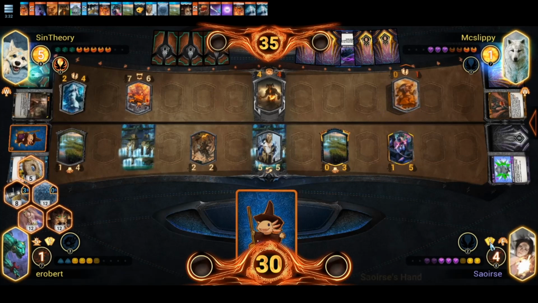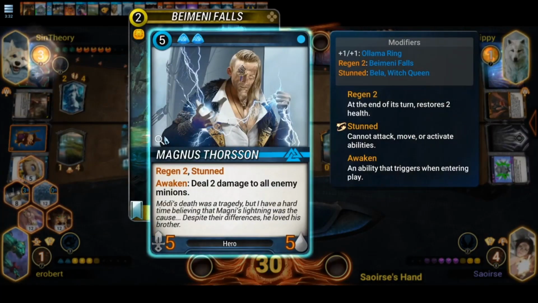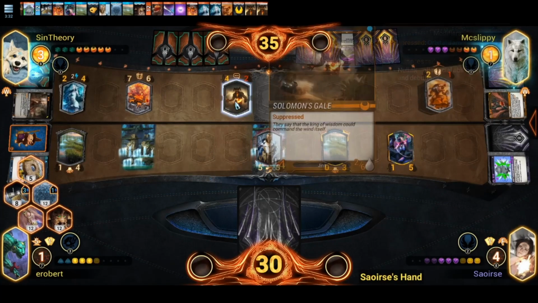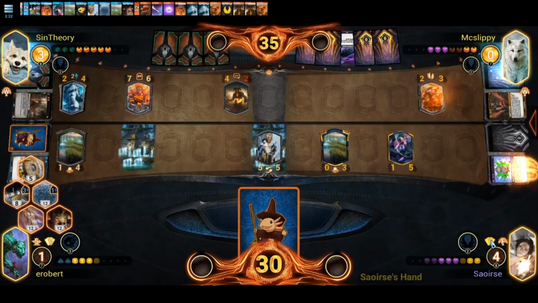Ooh, Bella and Magnus. They know each other. You think they'd make a good couple? I do. Look at them. They're like blue and lightning. But that's okay, because Magnus is already... Nah, he's alone.